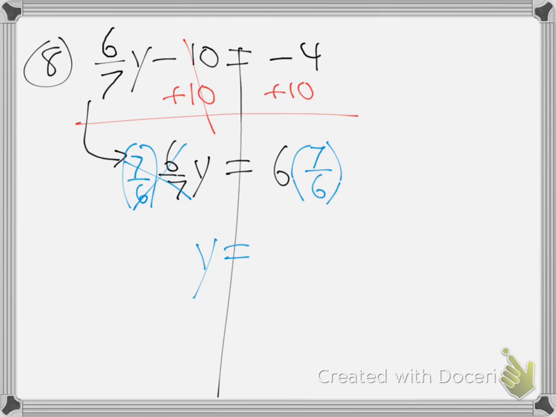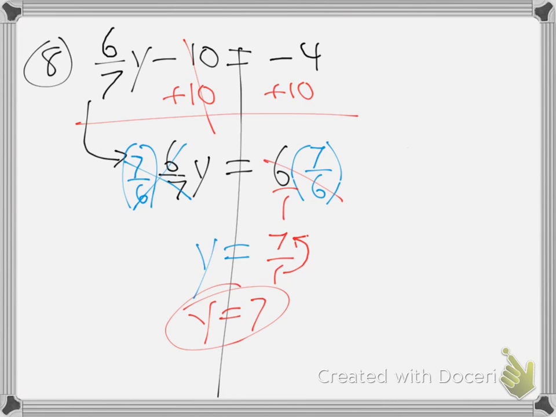So now, what happens on the other side? How do I carry out this side? Good job. Anytime you have a whole number interacting with a fraction, put it over 1, make it look like a fraction, because that's what it really is. 6 over 1, and then what? Cross cancel again. Remember, whenever you're multiplying fractions, you go diagonal. So what's left? 7 over 1, and that's just 7. We don't leave 1s in the bottom, right? Why not? Because 1 goes into 7 seven times. 1s in the bottom are doing nothing.